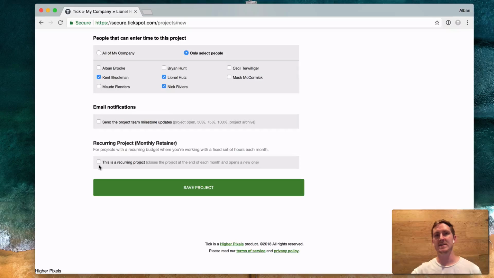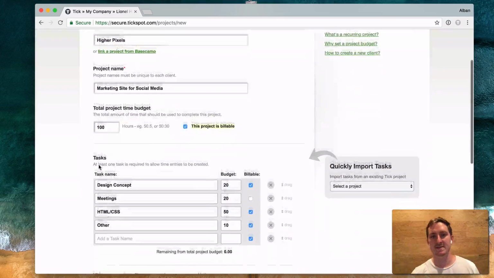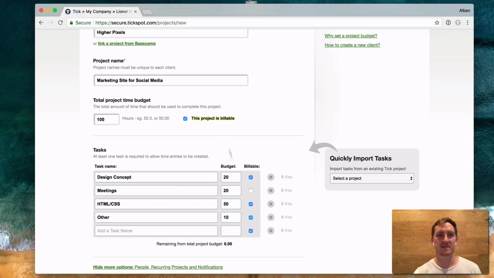What that will do is at the end of the month, we'll close out the project. And at the beginning of the next month, we'll open a brand new one. Just like this, with the same tasks and budgets. It would just tell you what month it was for. So if we did ongoing marketing sites for the social media company, we'd have one for May, and then one for June, and then one for July.